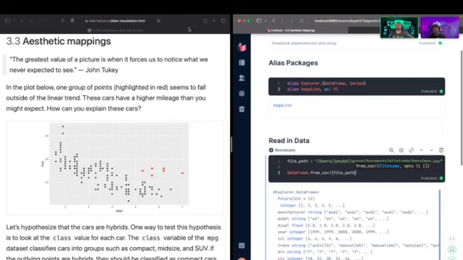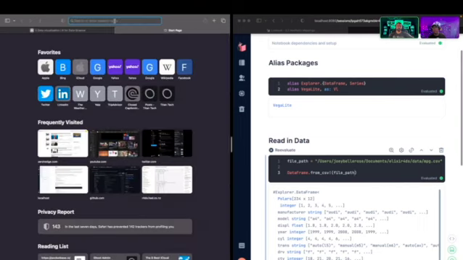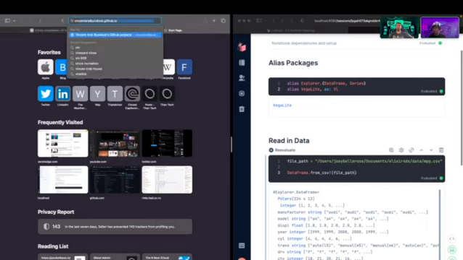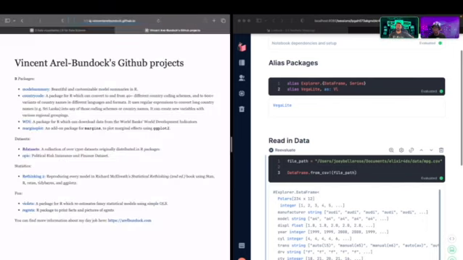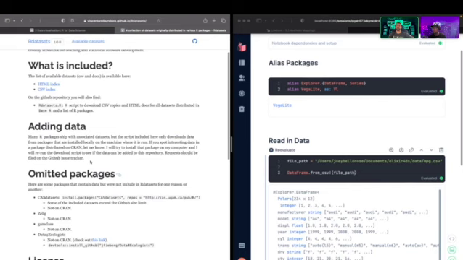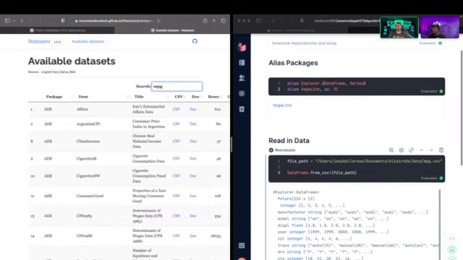Okay, let's go pull up the R for Data Science MPG data set so people can see it. That's a good reference too. So here's the link, and we'll put the link in the video description below so everyone can get to it. Here we go, HTML index, and then we can search for MPG.